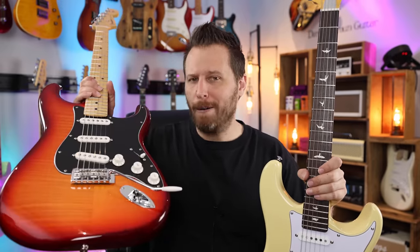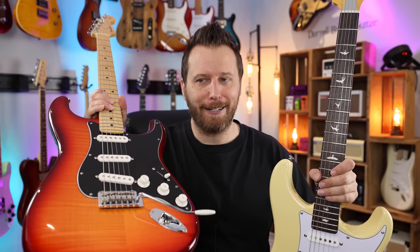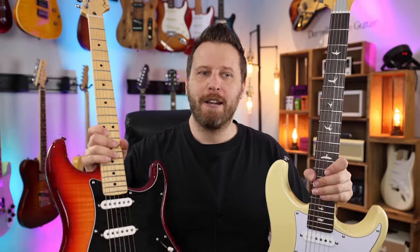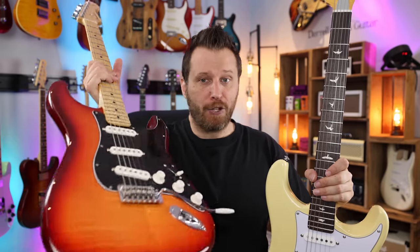Now, as for the rest of the playability on these two guitars, well, firstly, I'll say this. Number one, there's not going to be a lot of people complaining about the ergonomics of a Strat. It's a wonderful instrument, very comfortable to play. And as I said, they've been around so long, the Player Series is the king of versatility. You want a specific color, you want a specific pickup layout, there's just so many options within the Player Series. So, comfortable guitar, classic design, so many different options in terms of how you want it to look.